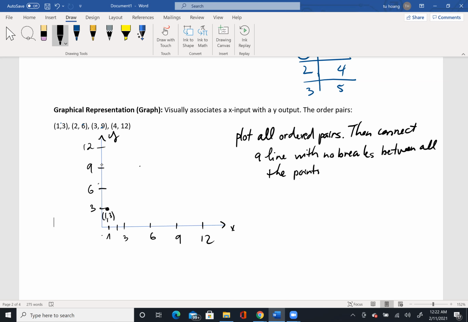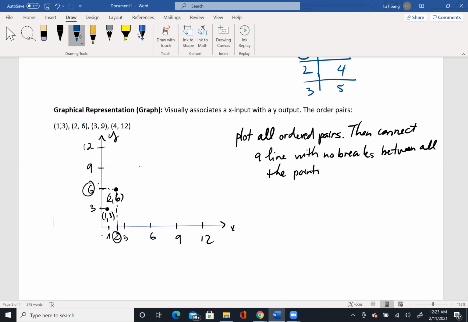Here is 2. The 2 value is for x, right? So you plot 2 with 6. Here is 6, here's 2. Okay, so watch out. How can you grab it? Make a vertical line from 2 in the x value, and a horizontal line from the y value at 6. It intersects at the point that you are looking for. Okay, so this is called 2, 6.